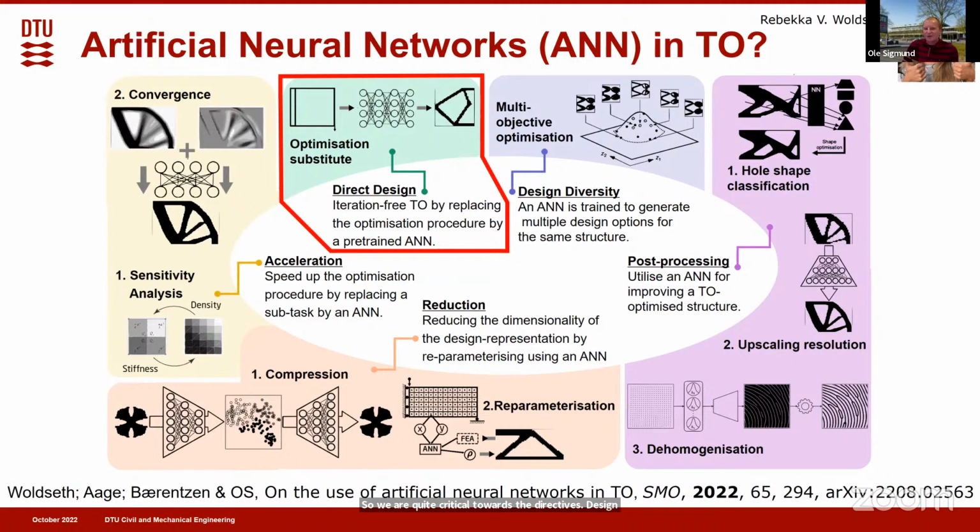Whether to use it for generating starting guesses, I don't know, because it's also very expensive to train your network. In the photonics community, they do it a lot. And really, I don't see the big promise in training a network with 500 optimized designs to provide starting guesses. So why couldn't we just start with 3 different starting guesses as we usually do?